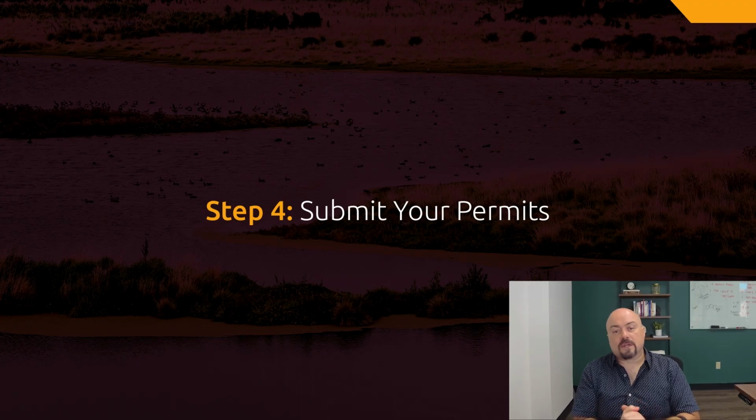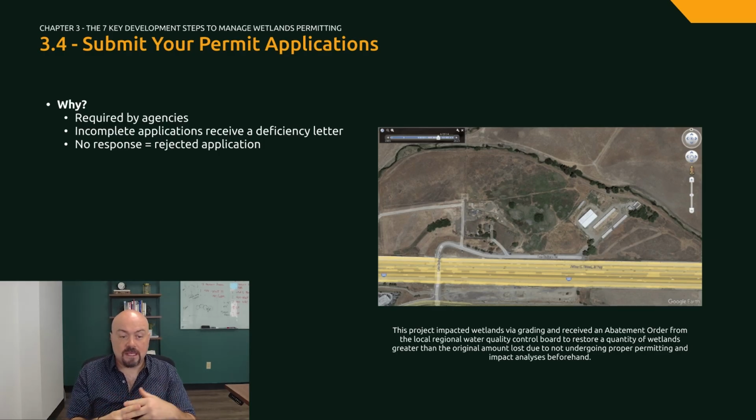Now we're going to move on to step 4, submitting your permit. The next step in obtaining wetlands permits for your project is to submit applications to the agencies from which you need approval. In step 2, we covered how to determine your permit requirements, which involves reviewing the application forms and instructions, as well as the laws that govern them, and then screening your project by asking specific questions such as whether the project footprint falls within or near a wetland or other water.